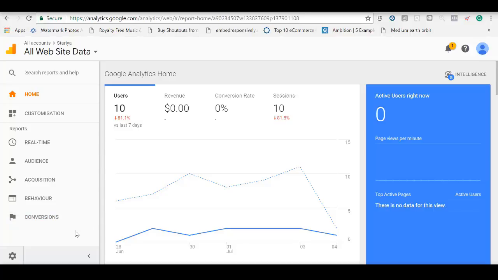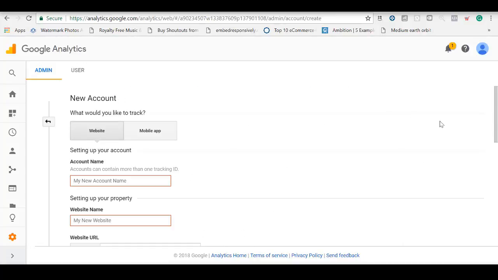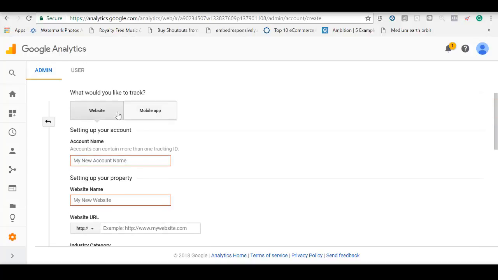So the very first thing you want to do is go to your bottom left hand corner and click on this tools icon here, and you'll get something like this. Because I'm already in an account, you might see certain information that you won't see the very first time you come to this, but the main thing is you'll be able to create an account. So that's the very first thing you want to do. You simply go into create an account, and most likely you'll want to hit website there.